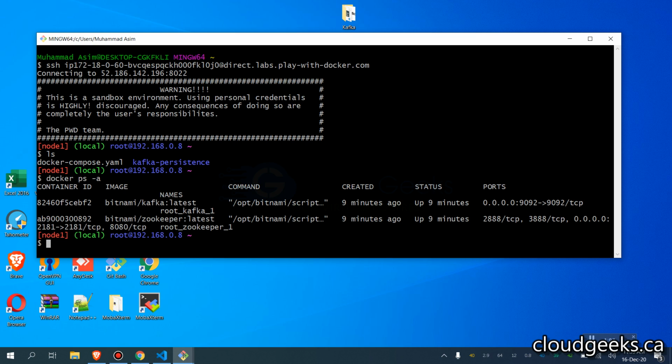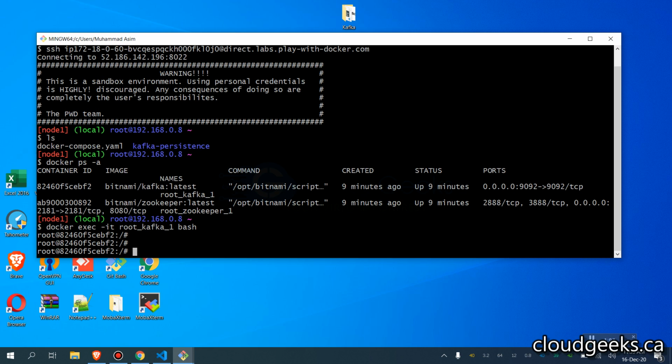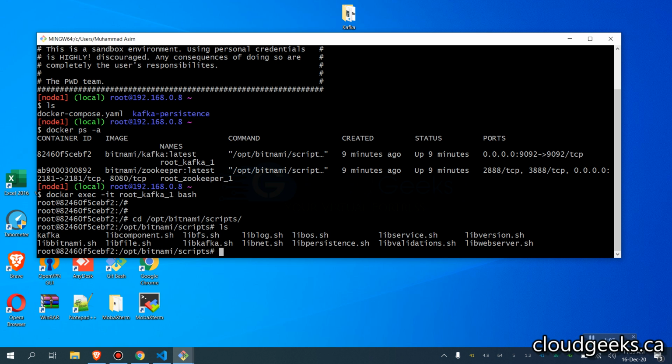If I do docker exec into that particular container, you can use the name as well. This time, let me use the name and docker exec into that. Okay, now let me navigate to opt bitnami scripts.